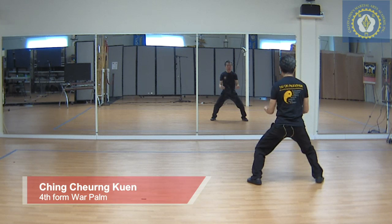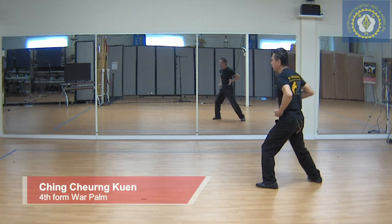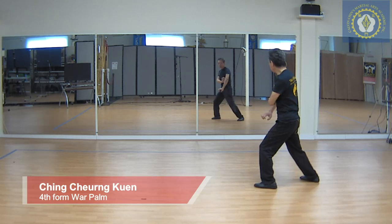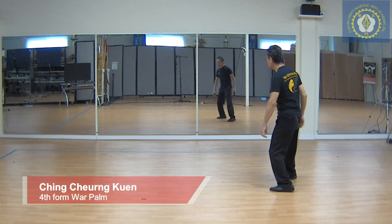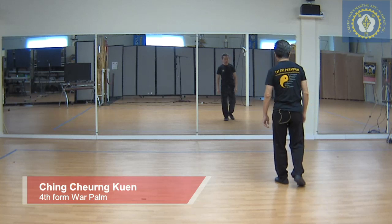When we turn and adjust, we have the trapping hand. We have the cutting hand, and we have the palm strike. That is something that shows up in Gungji Kun as a trapping hand and a short punch. So we trap, we cut, we palm, and we punch. We all know those movements. This is a trap in this position. This is a trap in this position. This is a cut, a cutting hand. This is a palm strike. Those are all movements we're familiar with. Cutting hand, palm strike, right?